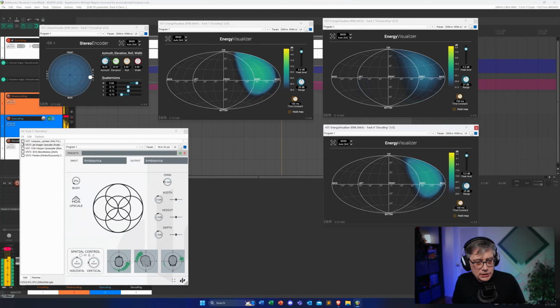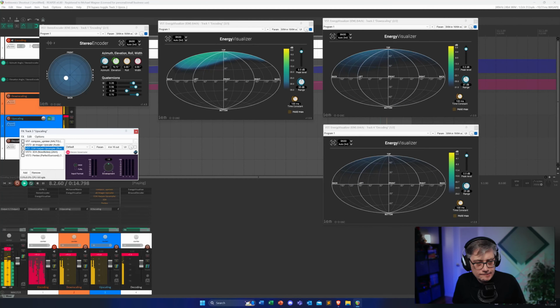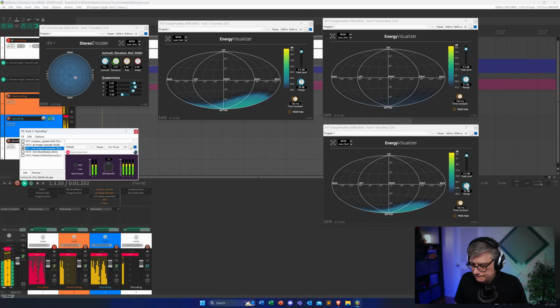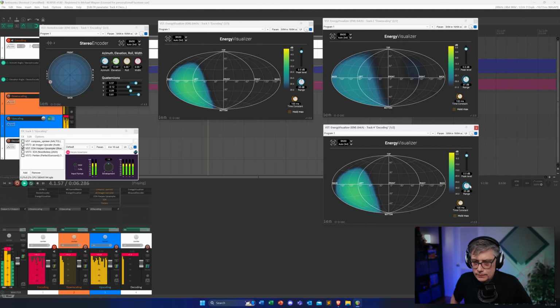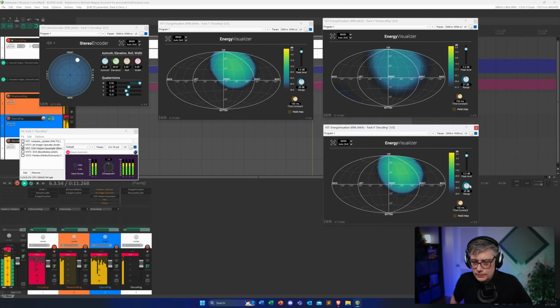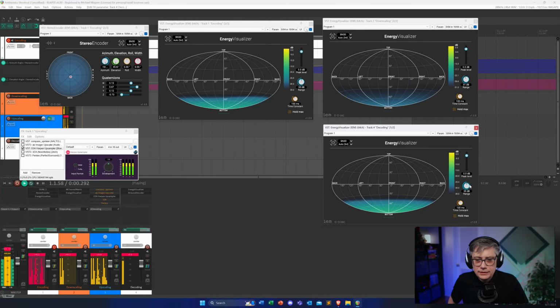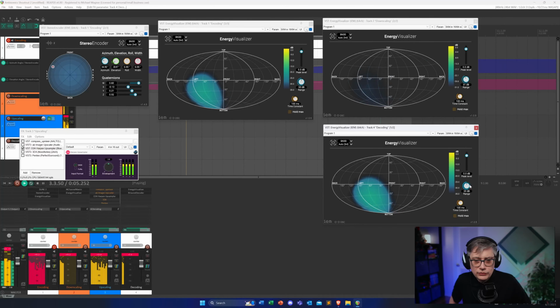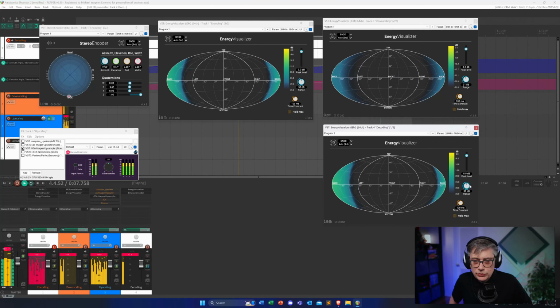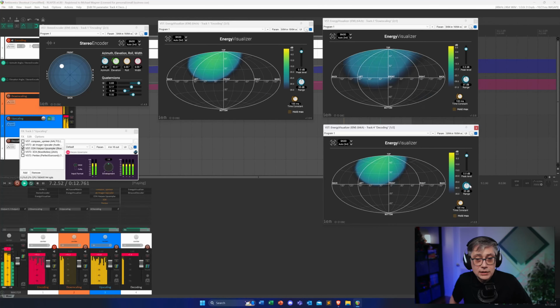Okay, so let's switch to the Blue Ripple Sound plugin. Let's set that back. And as you can see, the Blue Ripple Sound plugin brings it back almost identical. This is actually one of the things that Blue Ripple Sound is known for, the quality of the algorithms. So if you want to get into Ambisonics and you want to have the highest audio quality that you can get, then those are the plugins to go to.